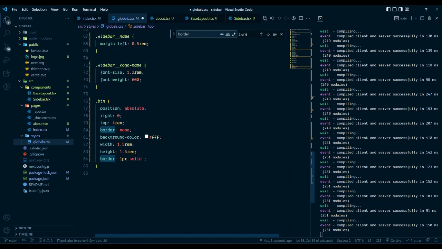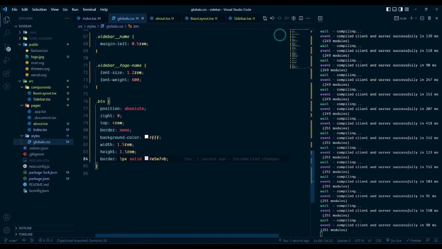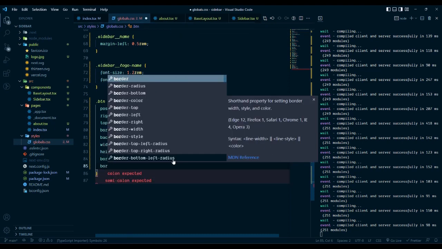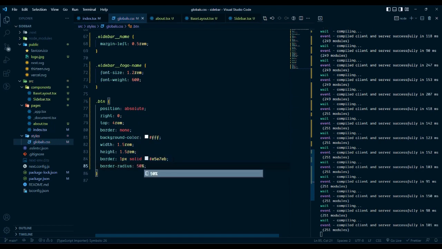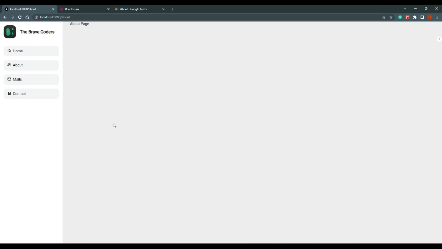Here we can paste, and border radius 50%. Now we can see where our button is.